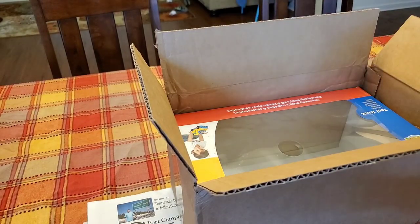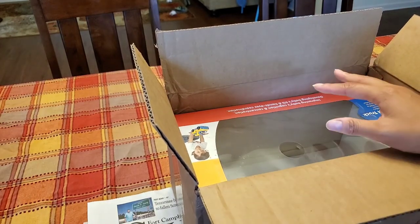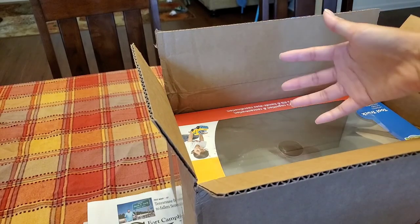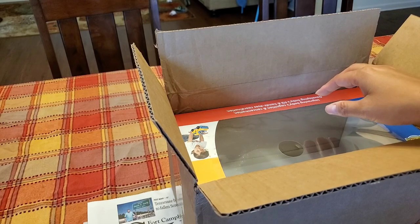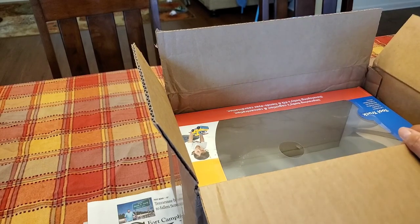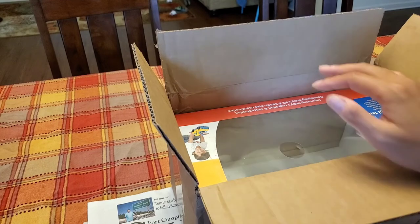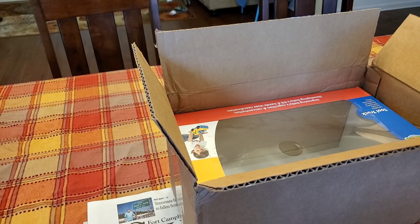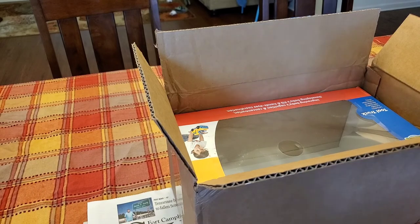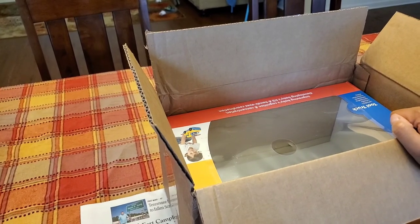Any of my customers will tell you I always talk with them and make sure there's a minimal general trust that I have with them. I don't like to go out and buy shipping supplies because if I have suitable supplies on hand I'll use those instead — that way I don't have to charge the customer for packing materials on top of everything else.